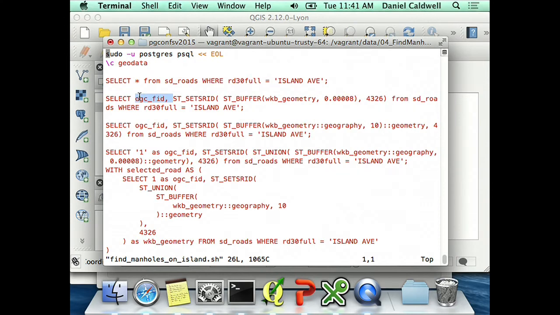In AmigoCloud, we're actually doing a create table as, so it's going to create a whole new table. When it creates a whole new table, it's going to have an OGC FID field already there, so it just shows up. So, is anybody running into any problems? I wanted to get to this example particularly because it's a cool example and it shows you some powerful things.